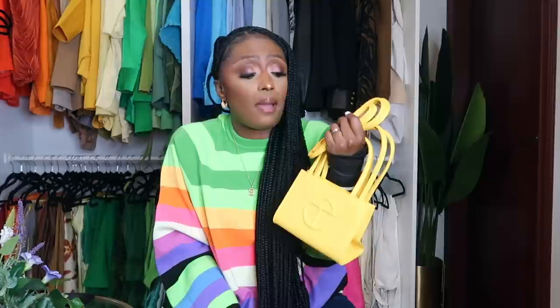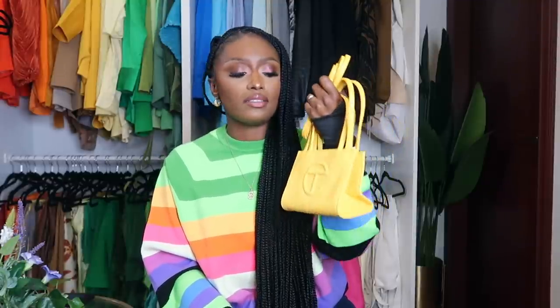I used to definitely shop his knitwear. His ready-to-wear is sold on Farfetch, so if you're interested in other things from Telfar, like his ready-to-wear, I would definitely check out their site. And also check out Farfetch for Telfar. I have a bunch of new, exciting, colorful bags, these micro bags from Telfar. So I do highly recommend Telfar when you're looking for affordable bags.